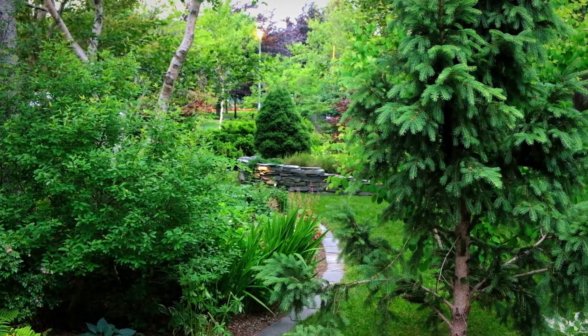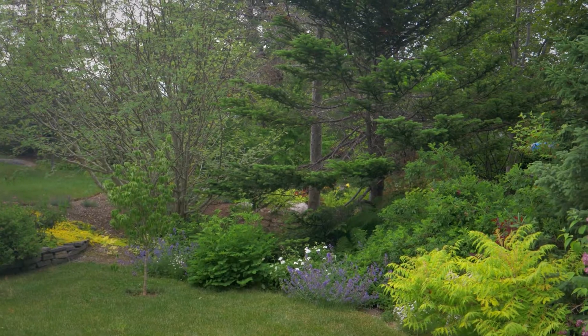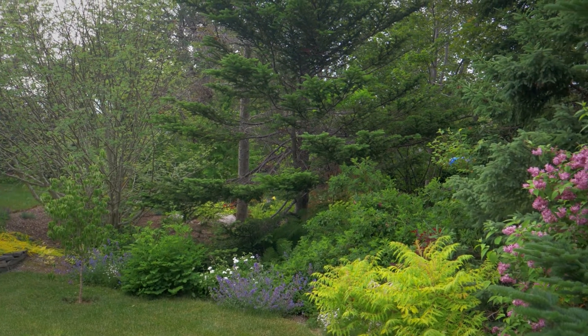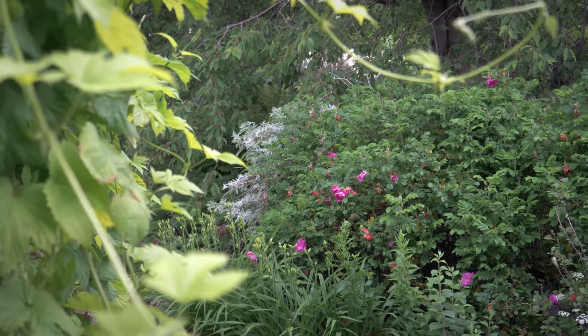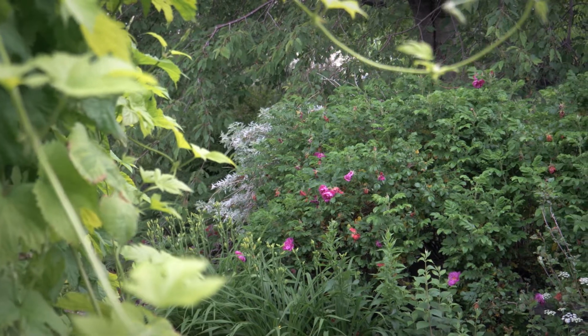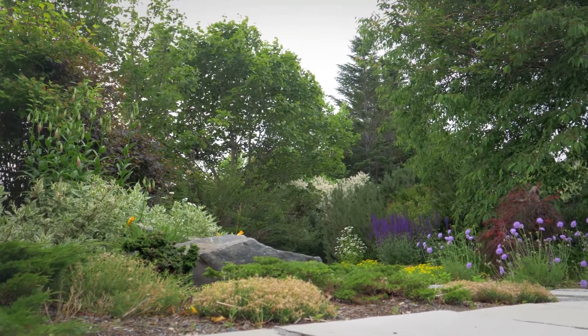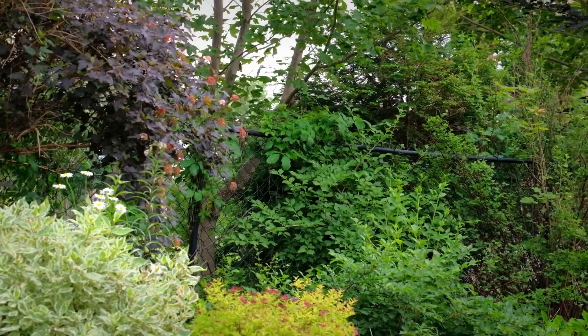Some of the major challenges for the area was the shade in the garden. This is a mature space creating a lot of shade, so the first thing we did was hire a professional arborist who came in and cleared out the trees to let in a lot of light. We also had a problem with the larger boulders and getting those into the lower part of the garden through the trees, and the arborist also helped us with that.